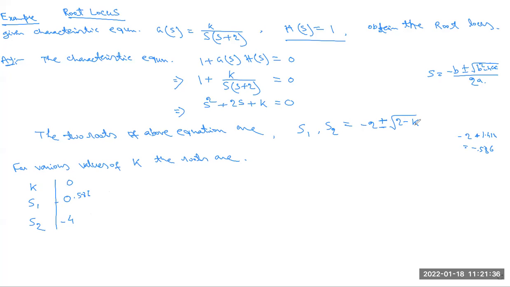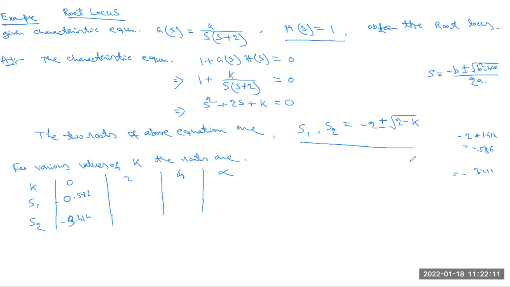Then also you have to put the value in the negative region. Okay, so that means for the other root, it is minus 2 minus 1.414, that means minus 3.414. So you can easily put the value that is 2. Then also you have to put the values 4 and so on, up to the infinite ranges. So you can easily calculate the values from these roots, s1 and s2, which give different values.